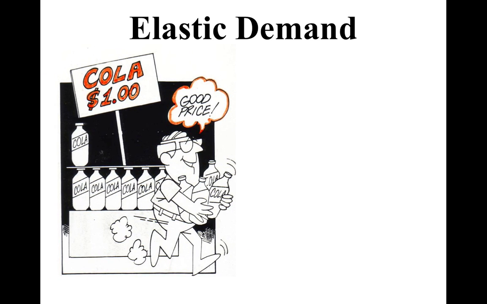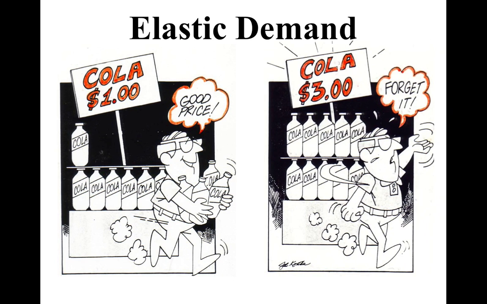On the other side of the spectrum, we have elastic demand. Here's this guy with a really bad comb over, and he's buying some cola. And the cola tripled in price. No way, I don't need cola, right? You could substitute something else. You could drink milk, or you can drink orange juice, or you can just drink water if the cola is too expensive for you.